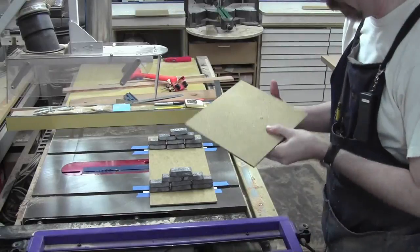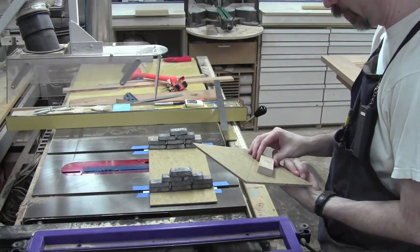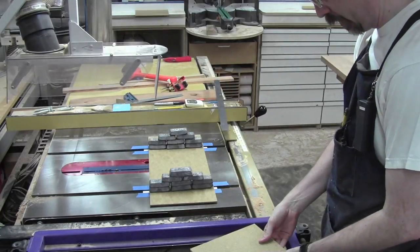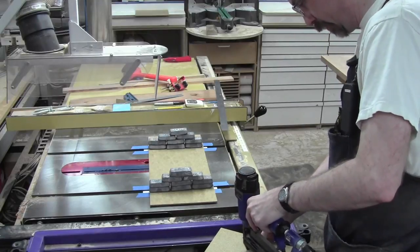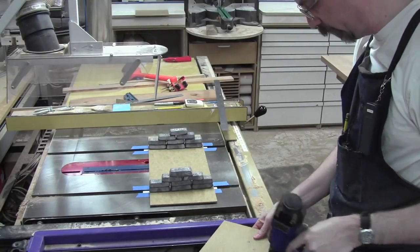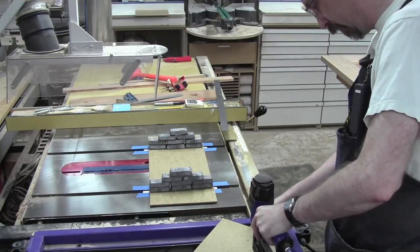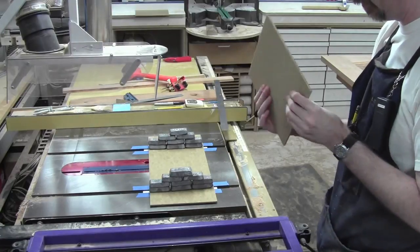All right. Well, I missed the camera part of this, but I did shoot just a single staple in just now. And now we can just eyeball and do the second few. Don't even need glue in this case. It ain't going anywhere. There we go. That's fine.